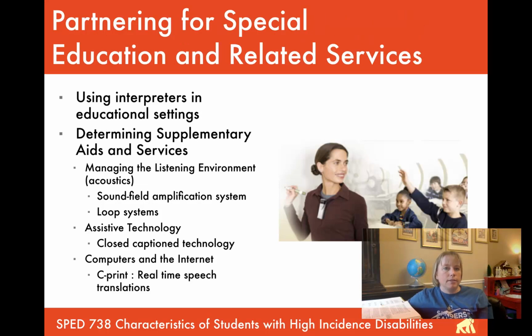When we look at partnering for special ed and related services, there's several things that we need to consider when we look at working with students with hearing loss. The first is using an interpreter in an educational setting. This is important if we have a student who relies on sign language for their communication. It's also important, I think, early on to consider this for students with hearing loss, just to ensure that they have access to the general ed curriculum in an appropriate way.